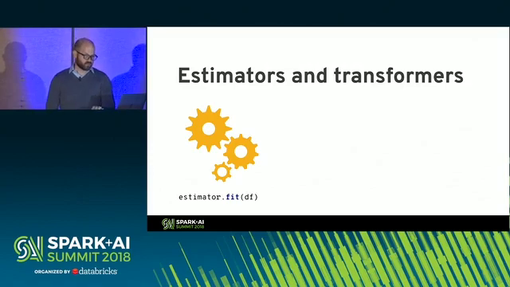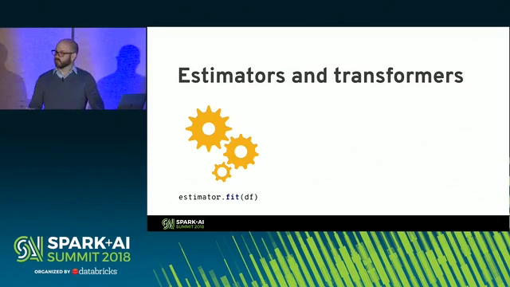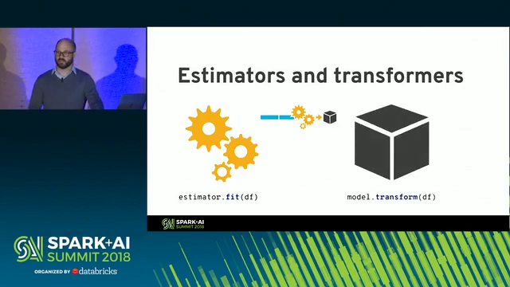So the APIs for machine learning pipelines are easy to use and form a pretty good place to get started when you're thinking about your implementation. But at the most basic level, with an estimator, you need a method to train a model from a data frame. And with a transformer, you need a method to construct a schema for the data you'll be transforming, and a method to actually affect the transformation.